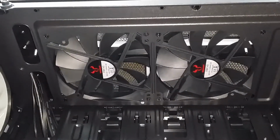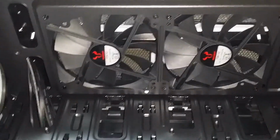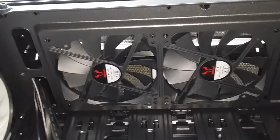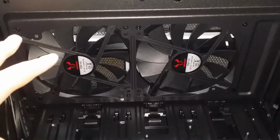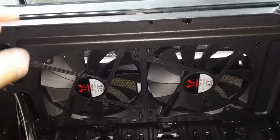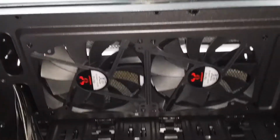Okay, so I'm about to install the CPU cooler and the radiator. I want the radiator mounted against the front panel here, and as you can see, it already has some fans installed on the other side of this front panel. So I'm not going to install the fans that come with the radiator. Now these fans are a little wider than what the radiator accommodates. I think the radiator accommodates 120 millimeter fans. So I'm hoping that there won't be too much air turbulence when these larger fans start blowing against the radiator, because obviously the air isn't going to pass through cleanly.